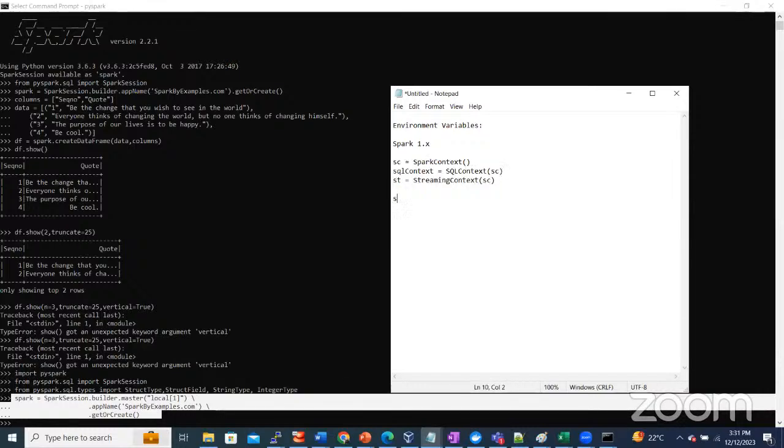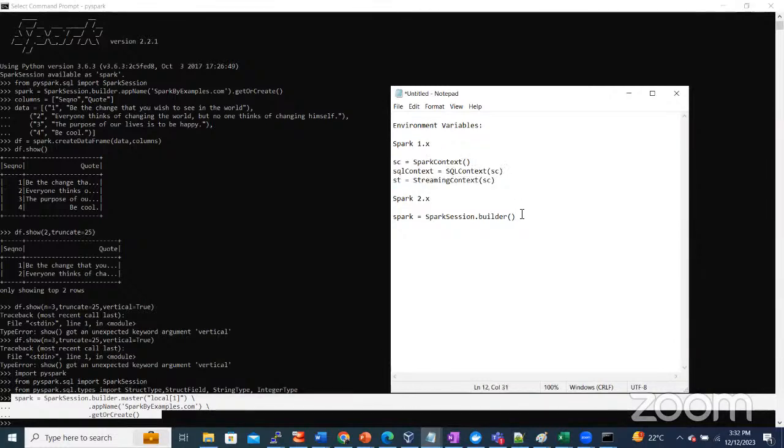Now in Spark 2.x, Spark session was introduced. So we create a single object, Spark session dot builder. Builder is a design pattern that creates all the objects that we created explicitly in Spark 1.x. These objects are auto-created by this builder function.